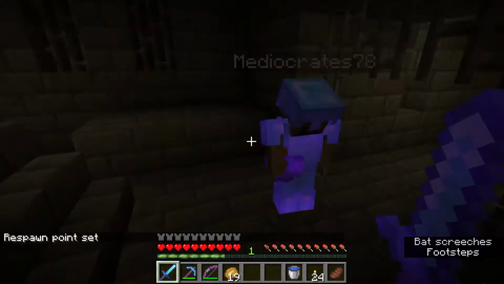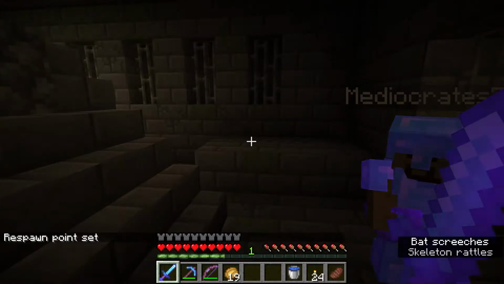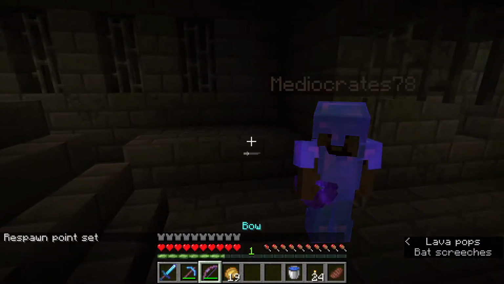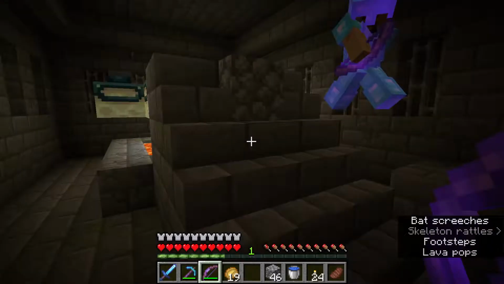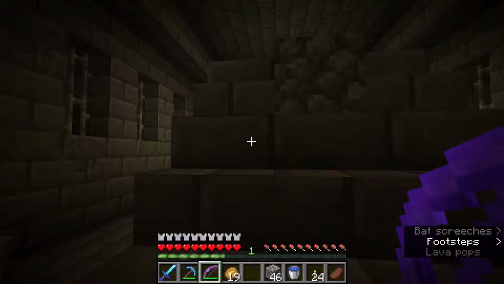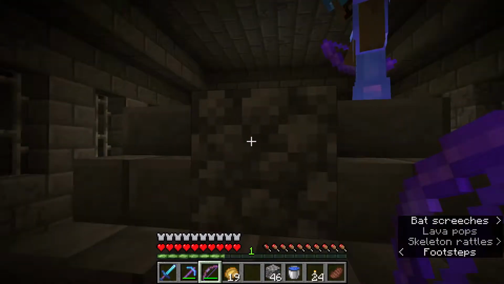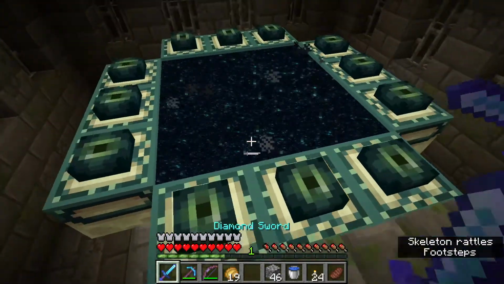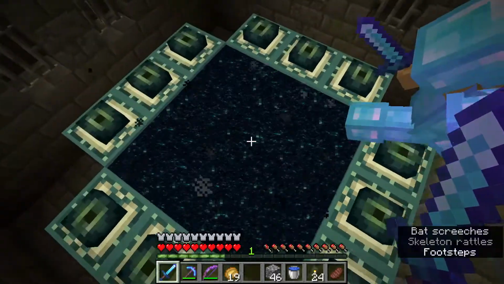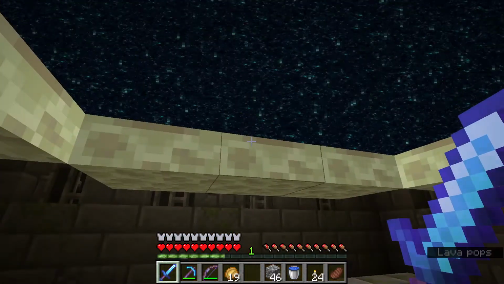Okay, so the end is set up. Most of the crystals are destroyed. I think there's about 3 left, and then we could just take the dragon out. Just make sure that you collected a stack of ender pearls before we engage the dragon. Yes. All right. Ready? Ready? 3, 2, 1, go! Oh, I'm sitting in lava.